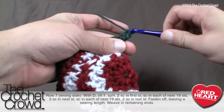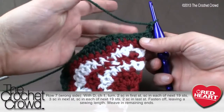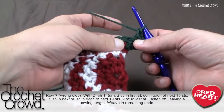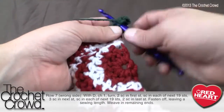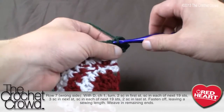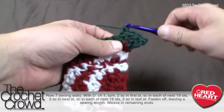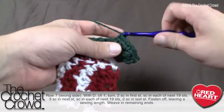So if you remember, if you worked on the other tutorial with me, you have to go 19 across before putting in 3 single crochets on the corner. But why count it? Just look for it. So we're going to go 1. I'm not even going to count it. I'm just going to sit here and look pretty as I crochet. But you don't need to count it. You just have to look for the corners.